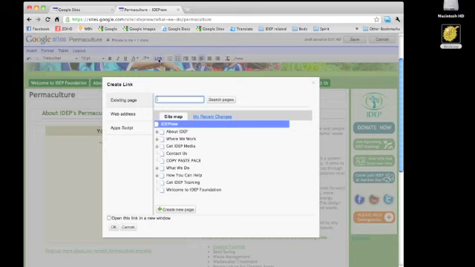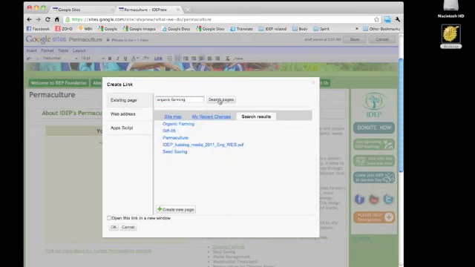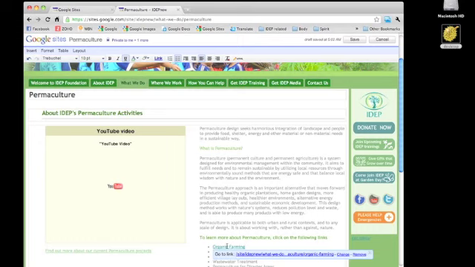And I want that to link to another page which is in the same site called organic farming. So I want to be here in what's called existing pages. And I can either search for the page, so type in organic farming, search, and there it is, there's my page, and I click OK. And then my link is live, and you'll see that when I save, so every time you do something major, you want to go ahead and save that.